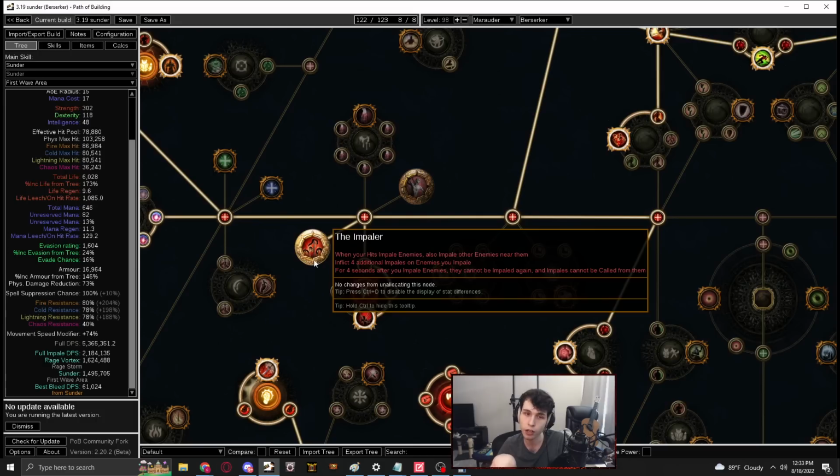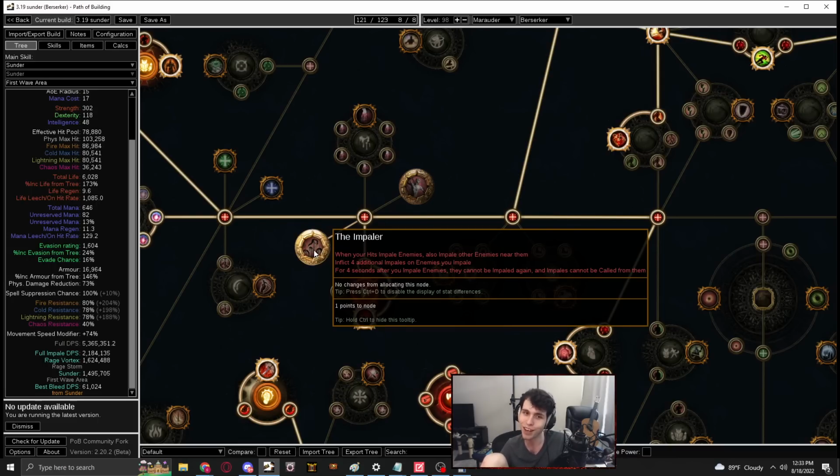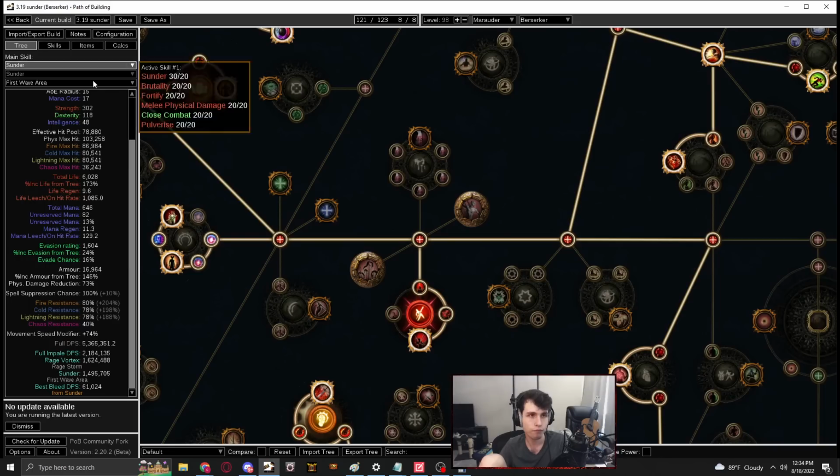It relies on Impaler. The difference between playing this without Impaler and with Impaler is very different. Definitely do not ignore this node and then be like, the clear feels a little bit lacking. Take Impaler. It's a godsend for clear. It will feel really good, trust me. Just remember when you're bossing, unspec this because it's going to break your DPS if you don't. All right.